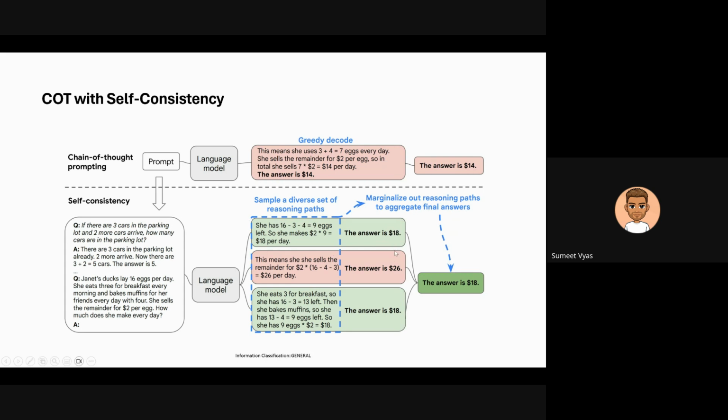And then ultimately whatever answers are there. One answer is 18, another is 26, and another is 18. If I look at it like an ensemble voting, as per that, they have declared the answer is 18. So there are multiple techniques in COT where you can track multiple reasoning paths, right? And then aggregate these multiple answers to get a final answer, probably with max voting or something like that.